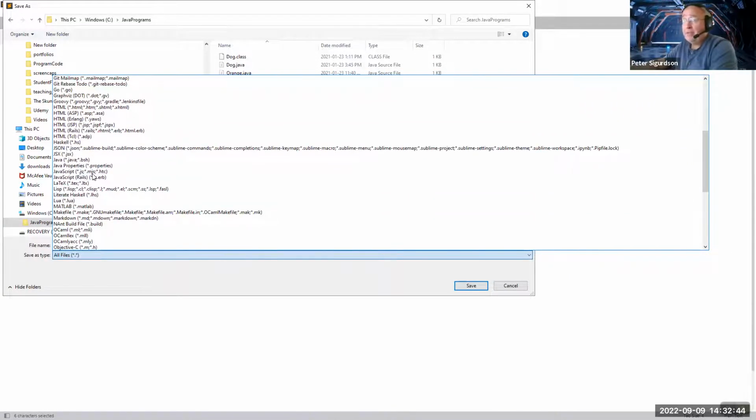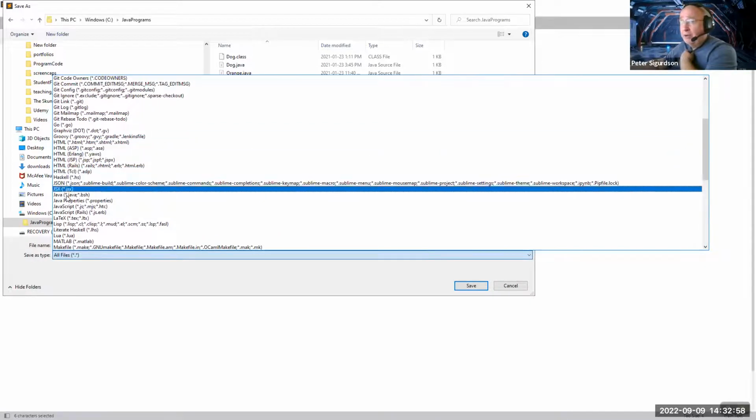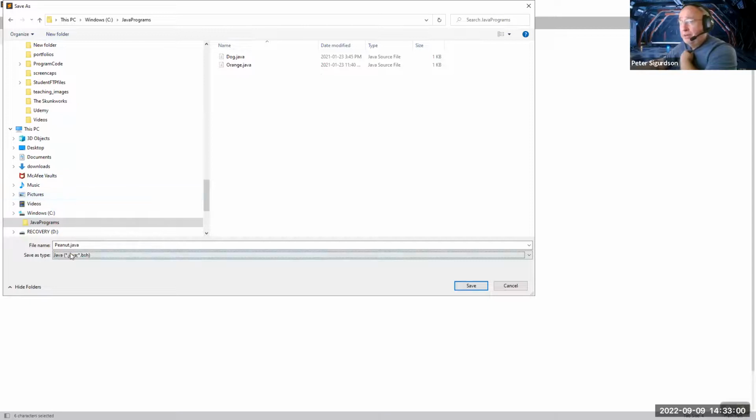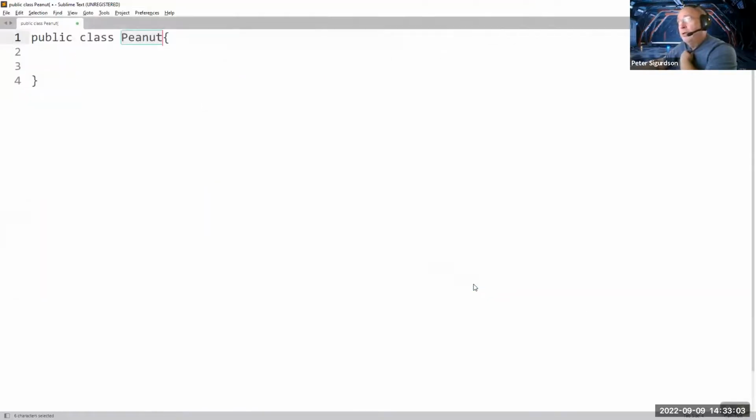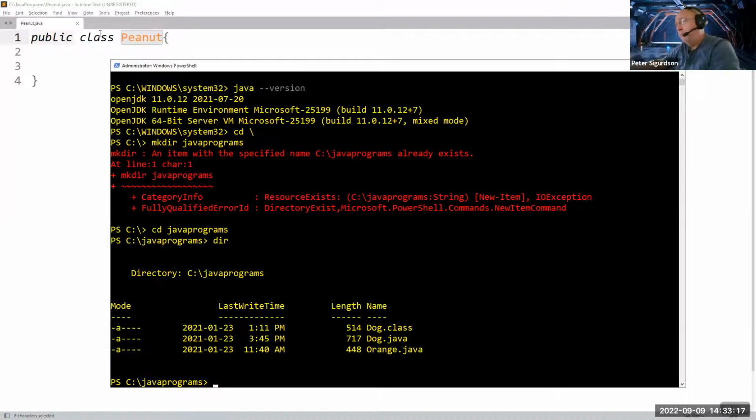So that's why Sublime is better, for example, than Notepad, because it's a programmer's editor. There are other ones too, like Notepad++ and TextPad and a bunch of other good free ones. But I'm going to specify to my editor that this is a Java program, and I'm going to say save now. And you see now that's italic, and that's color coded. So my editor is starting to recognize what's going on. Now let's press Alt Tab and go back to our command prompt.